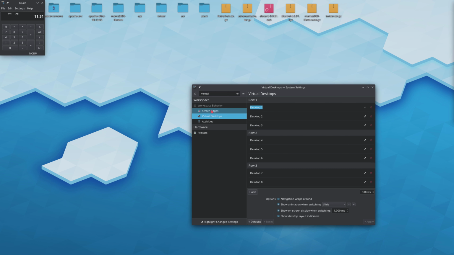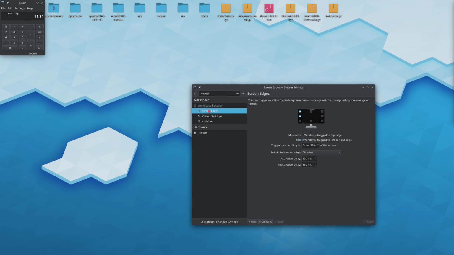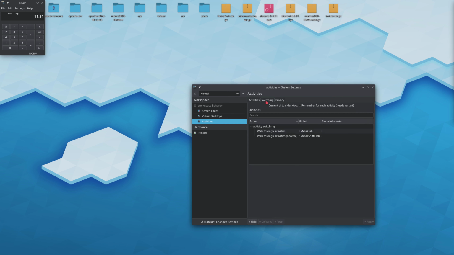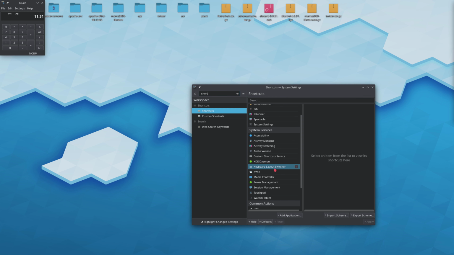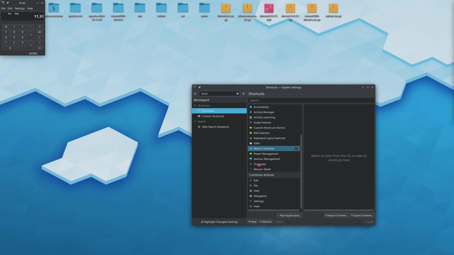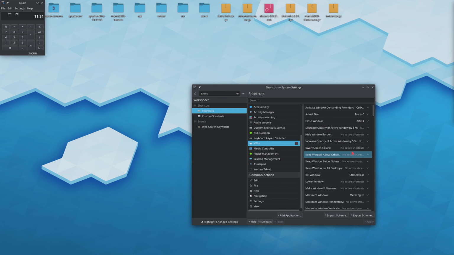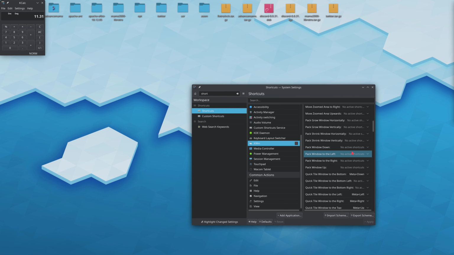Oh, I can rename them workspaces. Behavior. See if it's in here. Applications. Okay, when. There it is.